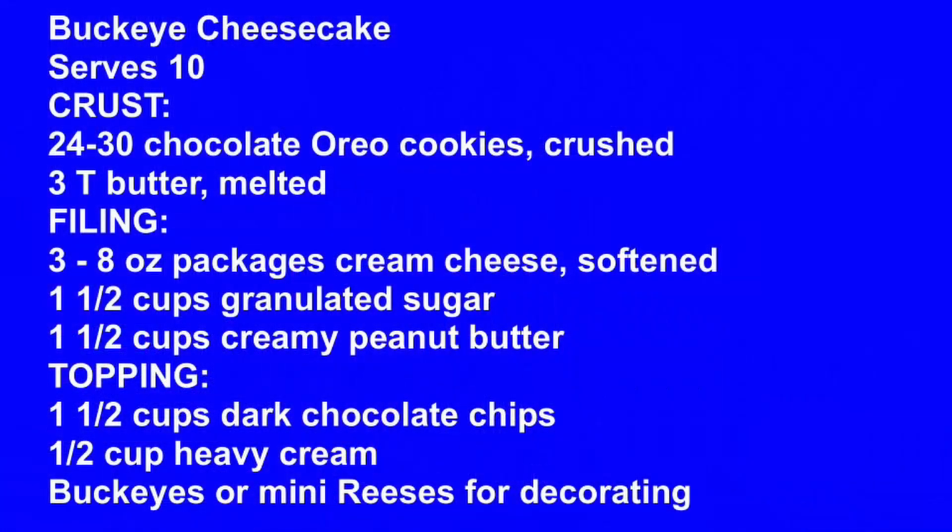Alrighty, this Buckeye Cheesecake is going to serve 10. For the crust, you're going to need 24 to 30 chocolate Oreo cookies crushed, 3 tablespoons of butter melted. Then for the filling, you need 3 8-ounce packages of cream cheese softened, 1.5 cups of granulated sugar, 1.5 cups of creamy peanut butter, and then the topping is a chocolate ganache, and you're going to need 1.5 cups of dark chocolate chips for that, along with 1/2 cup of heavy cream, and then we're going to top this with Buckeyes, or you can use mini Reese's for the decorating of those.